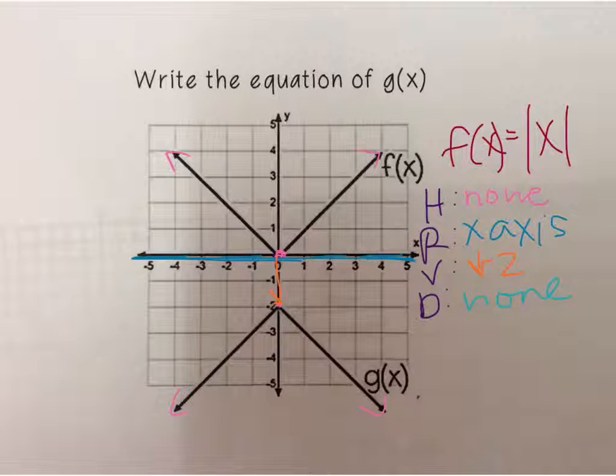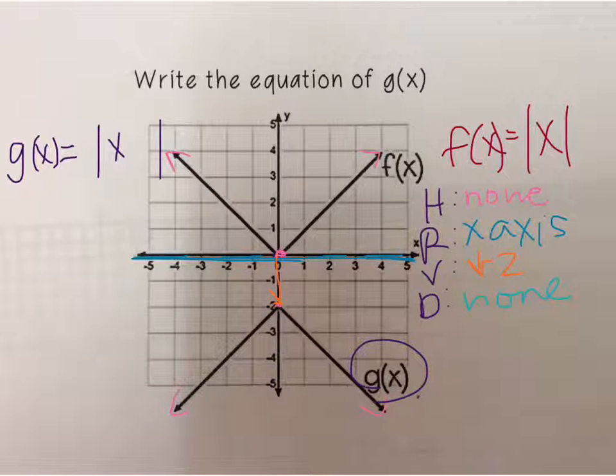All right, so now we're going to take all the information we just figured out and put it in the equation. So I'm going to write it over here. We know we're labeling it g of x because that's what they called it here. So g of x equals, I'm going to leave some space. I know there's going to be an x and there might be some space around here. The first thing is this x-axis reflection, all right?